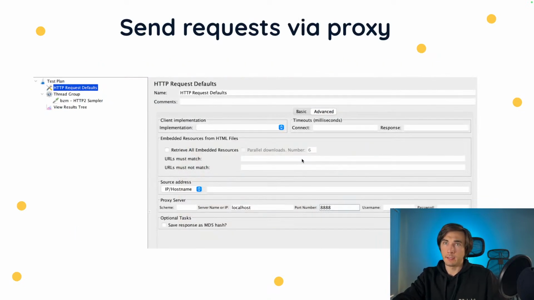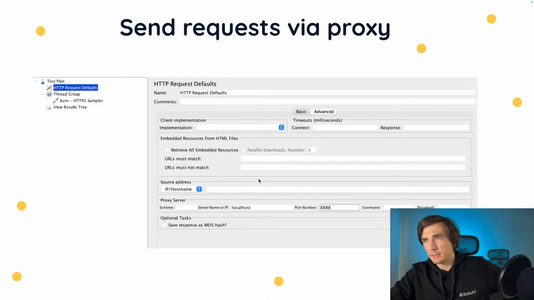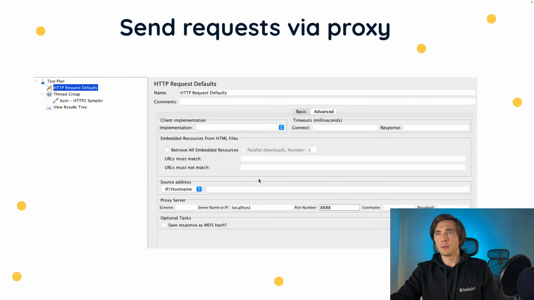So to validate that it is HTTP2 and it utilizes the same connection and different streams and sends in parallel, so it is multiplexed, I used the regular proxy configuration on the request. You can add the config element HTTP Request Defaults and configure it in the proxy server block on the advanced tab.